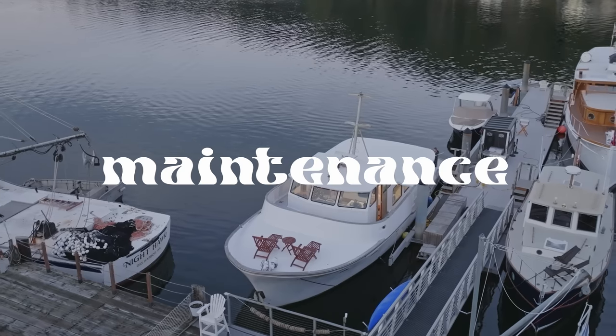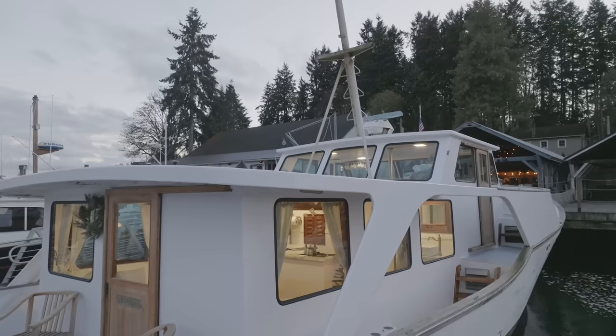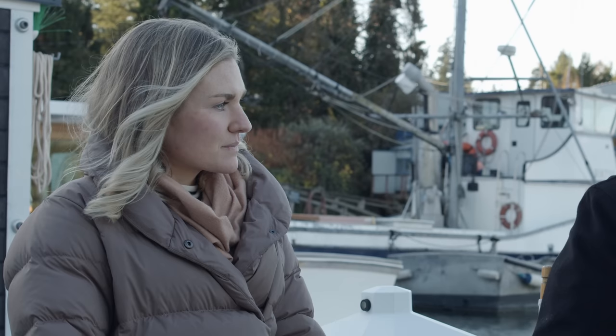Now let's talk about maintenance. Boats are notorious for high maintenance expenses, but because this one doesn't ever run, it's actually not too bad — it's barely needed anything, just a few minor leaks on the top side. That's because they put so much work into it initially. Every month, a crew of boat washers comes to wash it, and in the summertime they oil it so it looks like this pretty mahogany.